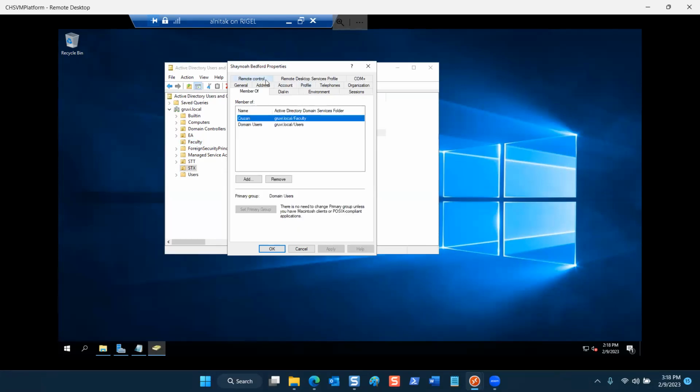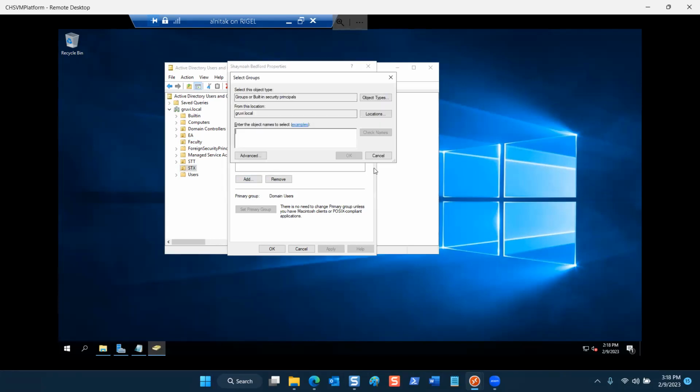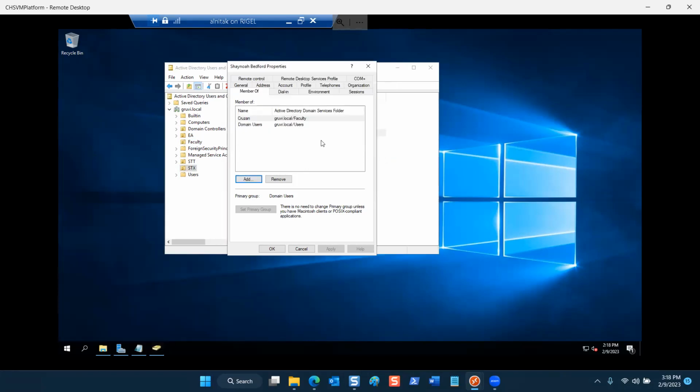And she's a member of the Crucian group. And the Crucian group in turn is a member of the CSC 420 group. So because she's on St. Croix, she's a member of the Crucian group. Deanna is a member of the Tomian group. And when we look at each of these campus groups, they in turn are members of the CSC 420 group.